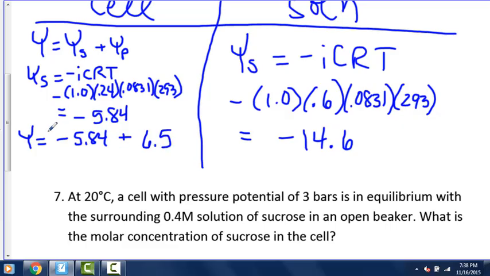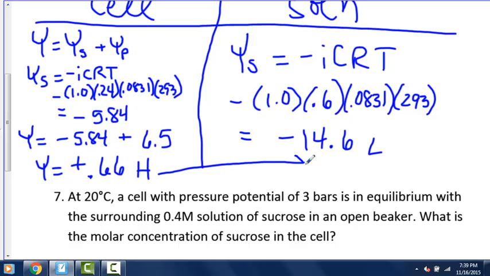So I go back up here, 6.5 was the turgor pressure. Oh, that's not going to work. It's going to give me a positive number. Well, I'll just do it all the same because it's really exerting a lot of pressure. So let me just punch this into the calculator. Minus 5.84. All right, I'm getting a positive value. So this is equal to positive 0.66. So this I am definitely going to mark high, and this I'm going to mark low, which means water always moves high to low concentration. So the water is going to leave the cell. That would be the direction of the water flow.